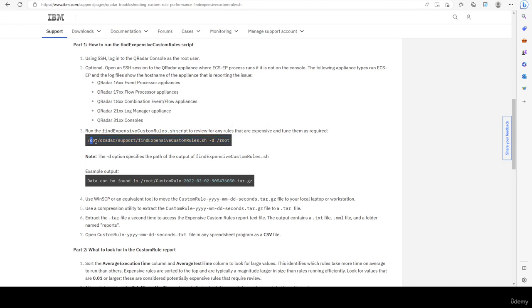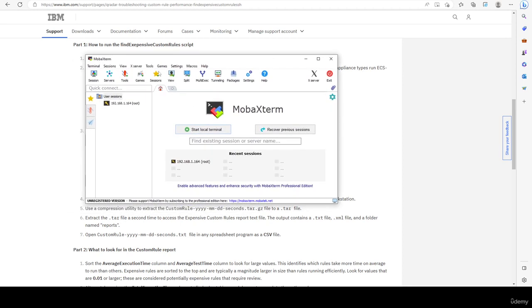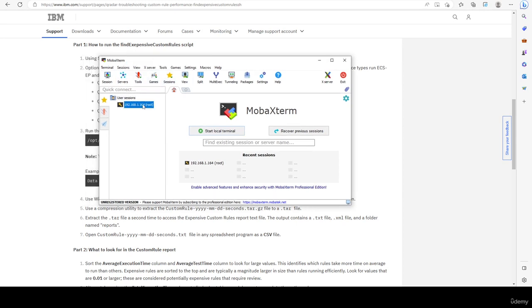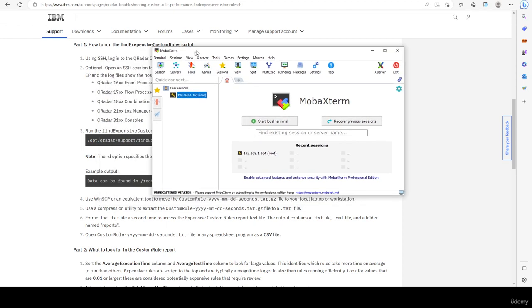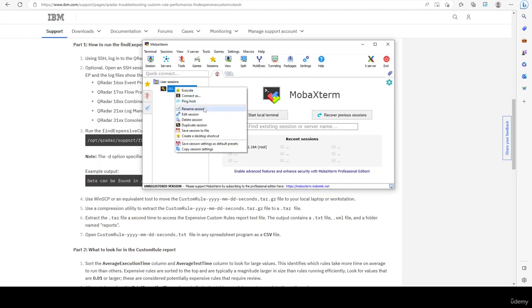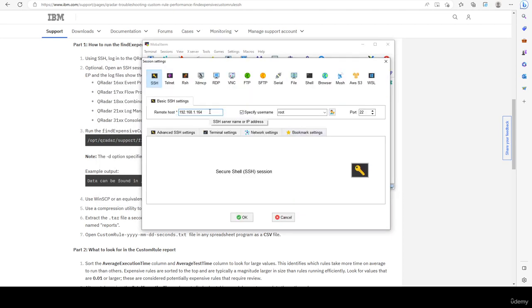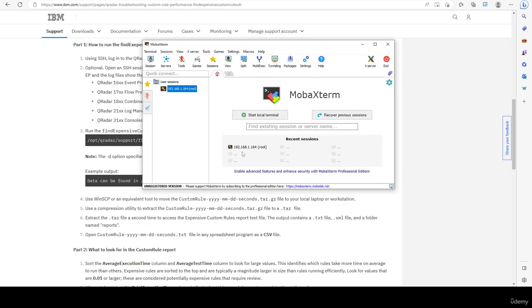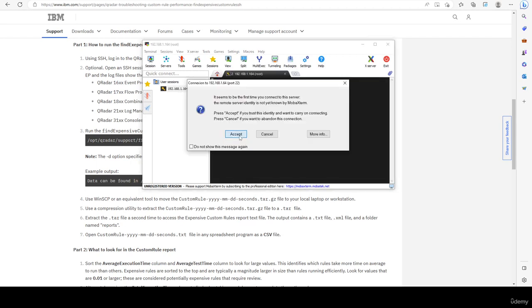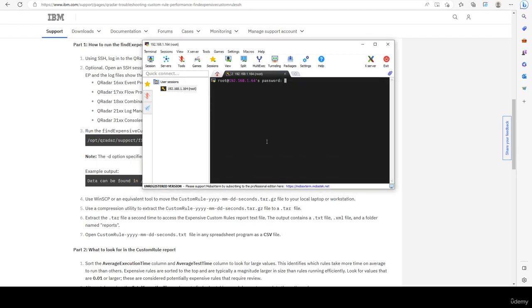Because this command generates a file, I am going to use MobaXterm, which is an SSH client. Quickly change my IP address here, and let's go ahead and connect, type in your password.